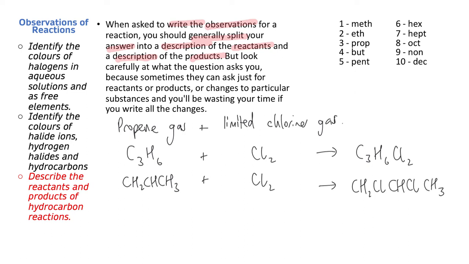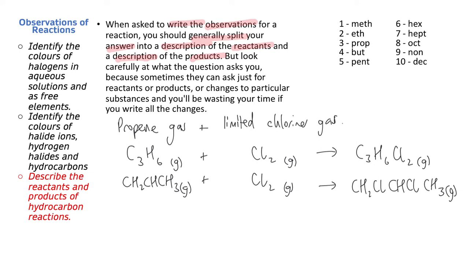Or you should know that it's just going to form 1,2-dichloropropane. All right, also you should write down what states these are in. So these are all gaseous, and they generally stay in the same state that they were in before. So let's look at the colors of the stuff at the beginning.